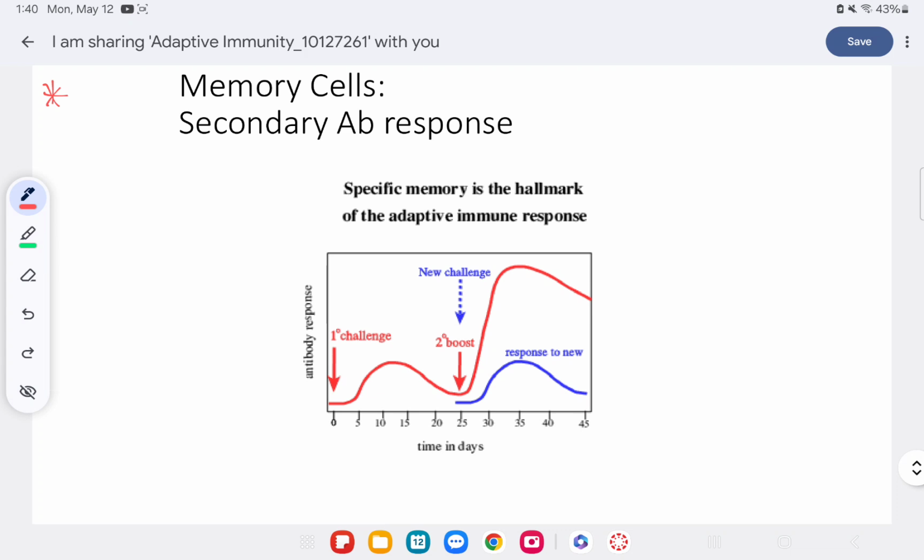All right, so this is what I want to say about the secondary response, though. It takes 2 weeks for the first one. The second one, within 1 to 2 days, dwarfs the first one. They shouldn't even be on the same scale. That's great, that's fantastic, because you see the thing a second time.